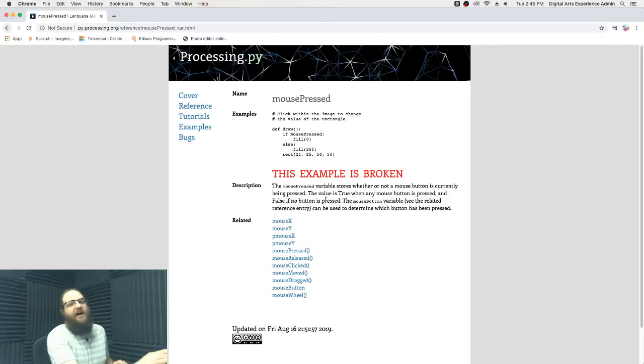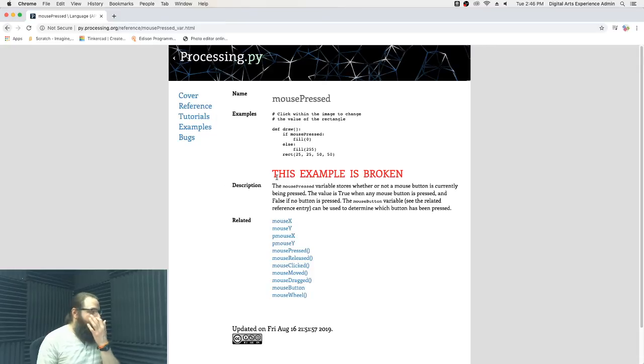This is really nice that this is built into Processing, because if we were using the keyboard for this, we would need to check to see if a key is pressed, and we would need to check to see if the key is released. We're going to probably get into that tomorrow, but because we have this mouse pressed variable, it automatically contains either true or false if the mouse is pressed or not pressed when we're running our program.